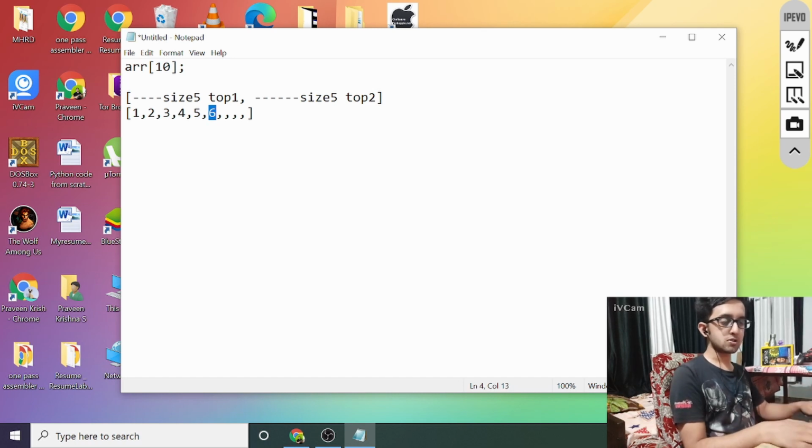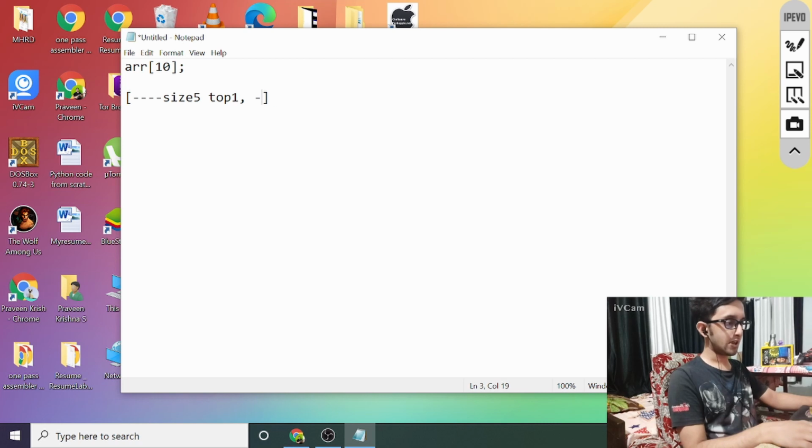But what you can do is slightly tweak the way of implementation, to make sure the tops of the stacks kind of coincide, like the stacks would be growing in opposite directions. That is, not away from each other but towards each other. So what I'm trying to say is that instead of implementing it this way, you can actually implement it this way without giving a static size to any of the stacks. So this would be something like this. This would be top 2, and we are not giving a specific size. So top 1 would be here and top 2 would be here.